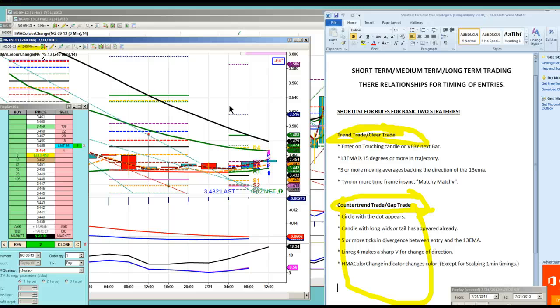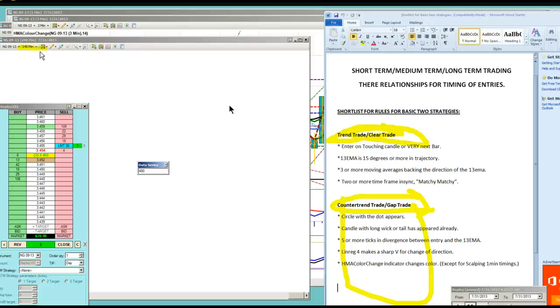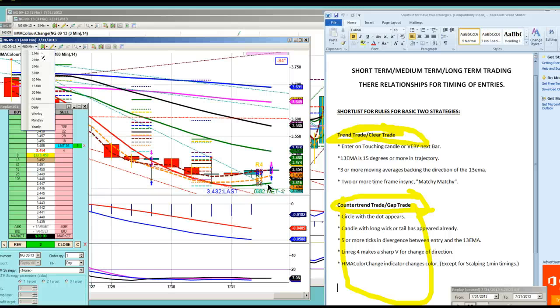Now let's get a little more adventurous and go a little higher for a second. I really want to demonstrate this point. What I like to do is just double the times. 240, go to 480. Can you see the 480's HMA is also green? The Lin regs are above, and it's also looking like it's getting ready to close the gap.